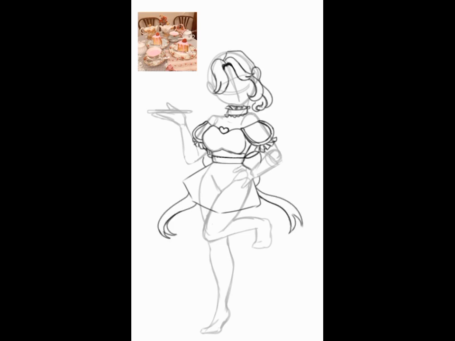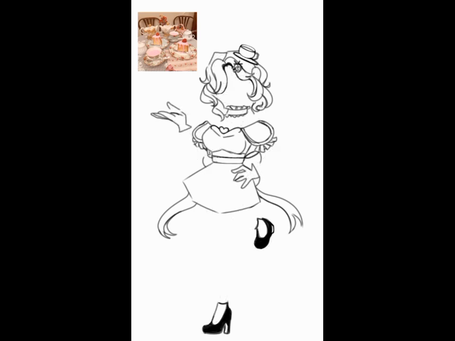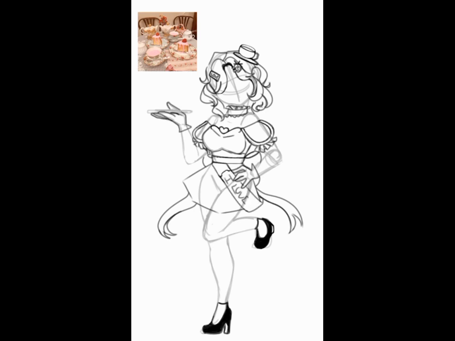But a lot of her previous designs had a lot of frills and just a lot of big gowns, but I decided to simplify it and do one of my favorite things ever when I'm making anything tea party themed, and make the dress look like the teacups. So I tried to take each aspect from the different parts of the photo, like the different cups and the teapot and stuff, into her outfit.